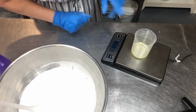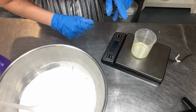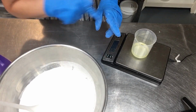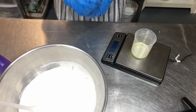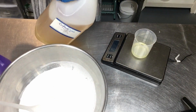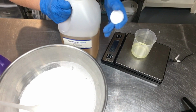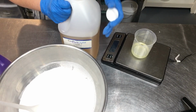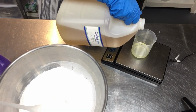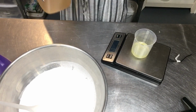Now I'm going to add 0.3 ounces of polysorbate 80, and the polysorbate 80 keeps the oils from making your bathtub too slippery. It keeps the micas from making a ring around the tub. It's an emulsifying agent. So here is my big jug of polysorbate 80. I get this from Wholesale Supplies Plus. You can get it from Nature's Garden. I think Brambleberry carries it. A lot of places you can get this. So 0.3. All right, not a lot, but there it is.